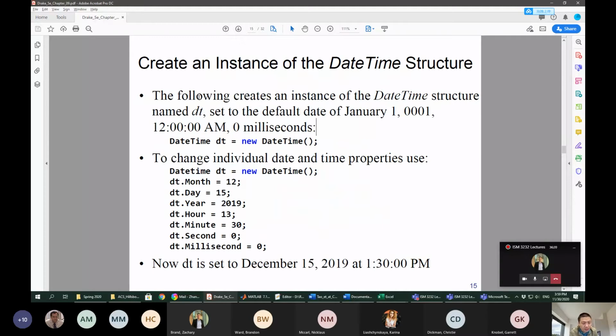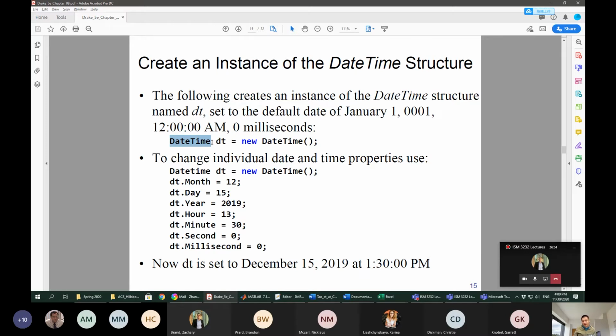So here is the following. It creates an instance of the datetime structure named dt. It sets the default date of January 1, 0001, 12:00 a.m., 0 milliseconds. First, you declare an object of datetime. Remember, this datetime structure has been built into Visual C#. It's already there, so we do not need to redeclare it.